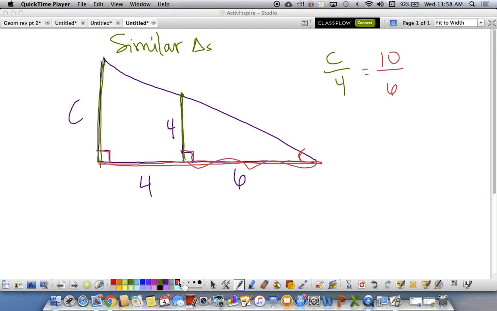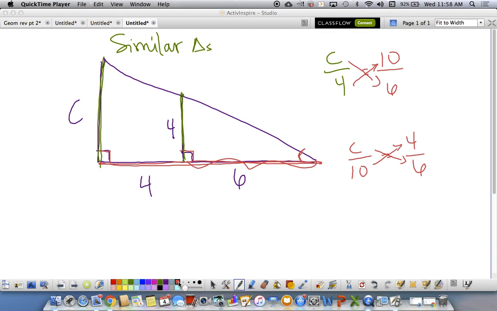So height to height, length to length. Because you have done C over 10 equals 4 over 6. Yeah, that's the way I do it because it's easier. It's the same thing. No, it's because then you know that this is from one triangle, and this is from the other. Either way, yours is 40 divided by 6 equals C. Either way, you're cross multiplying 4 times 10, and C times 6.